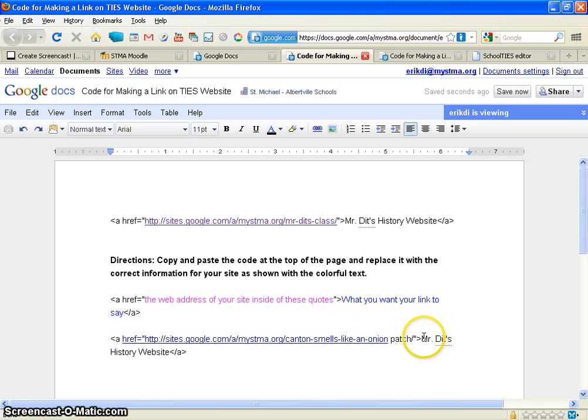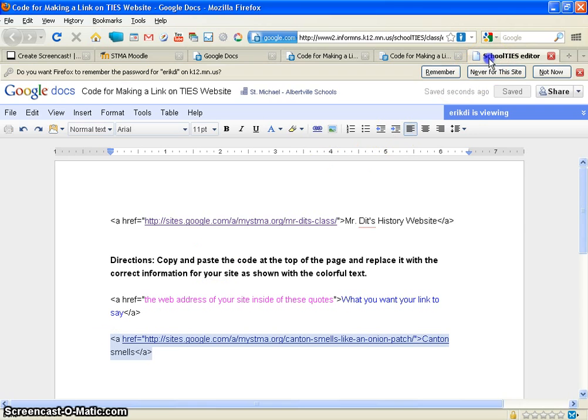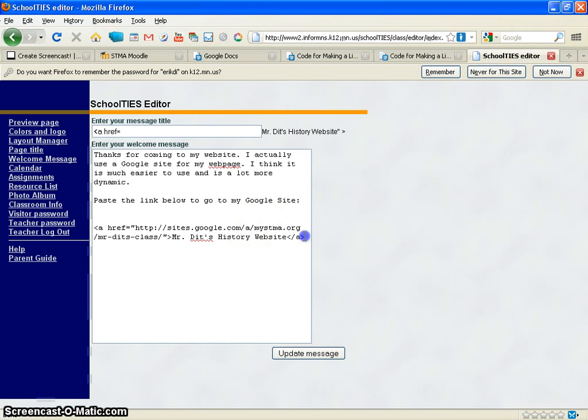And then here, the words I want to say are Canton smells. That will show up as a hyperlink in your site. You can copy and paste that, go back into Ties, paste it in there, and it should work for you.